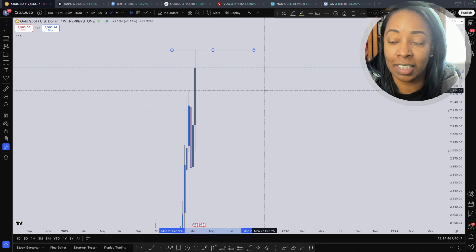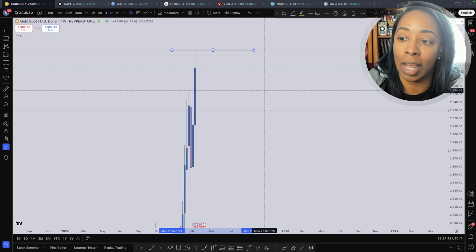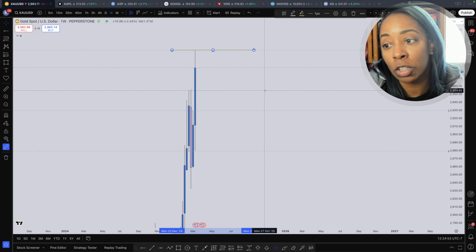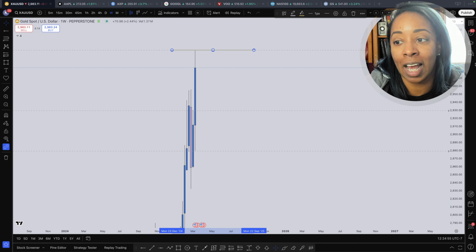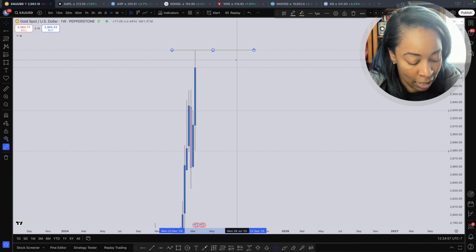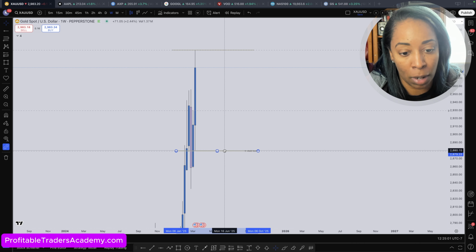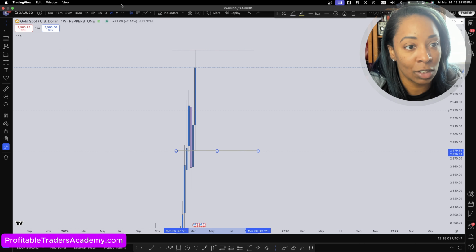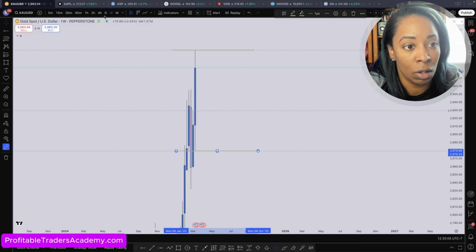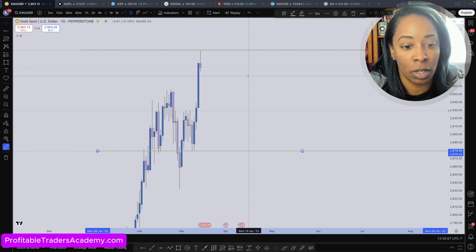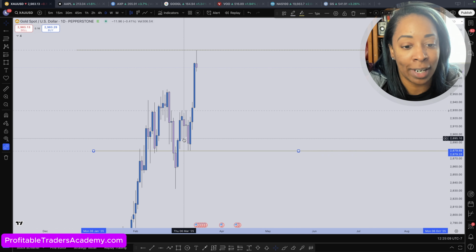So if we look at this, it's right at the height of the market. At this point, 3,004 and 83. So that is the height of this market at this point. And then I'm going to draw off another level. It's basically going to be at the bottom of this weekly candle. And then let's go down to the daily time frame where we can see a lot more information.